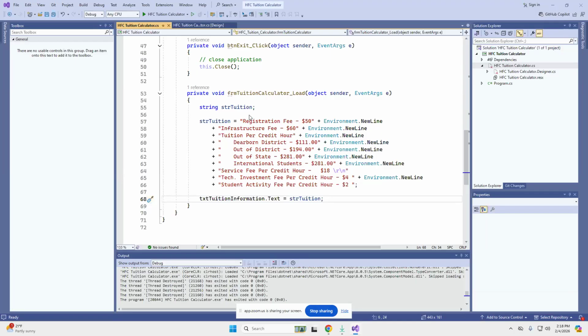All right. Now, our next job is to program the calculate button. Okay. So let's go ahead and try that. So we got to declare some local variables.